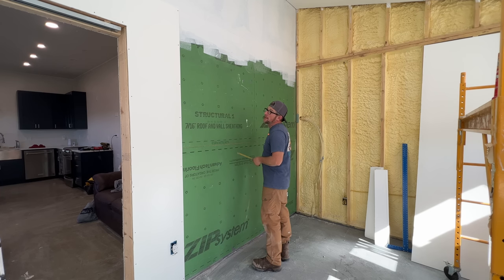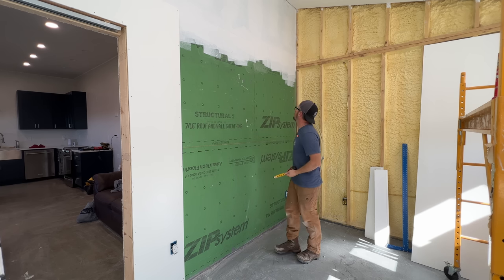I'm really looking forward to this piece. A full sheet. I just glue it, put it up, and you got over there.